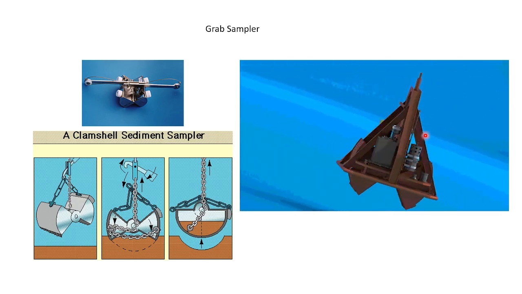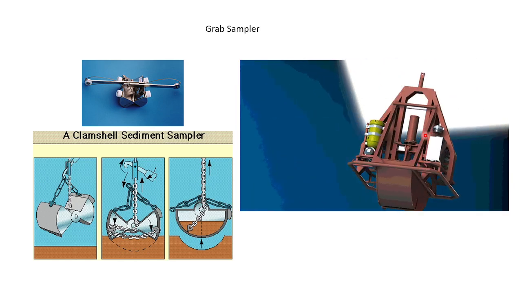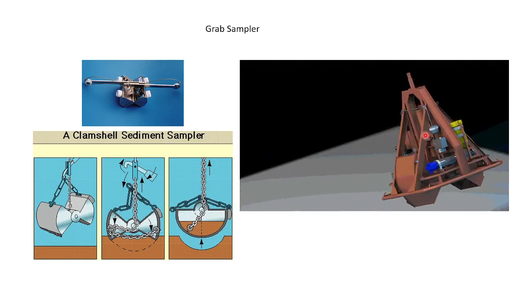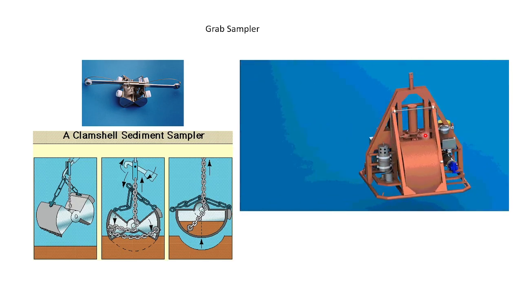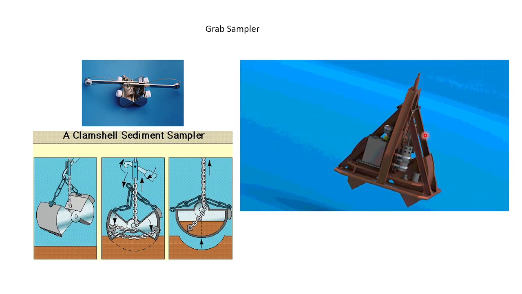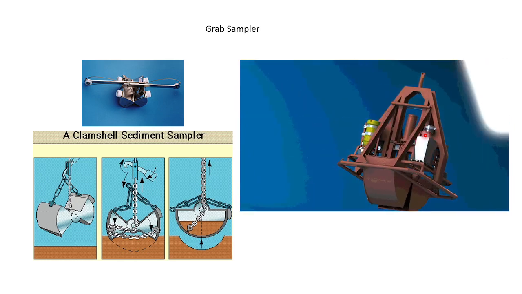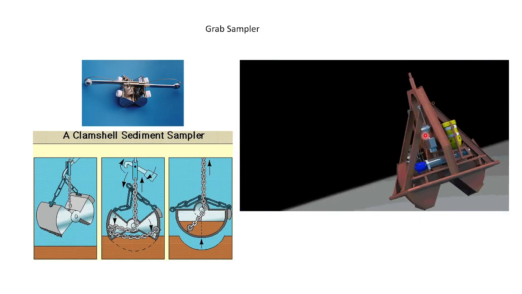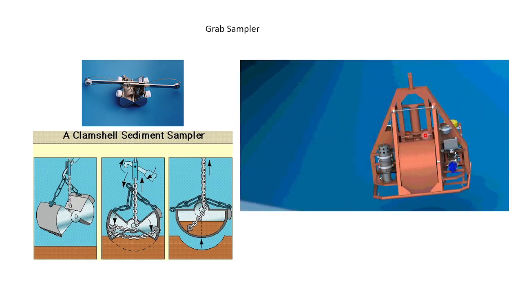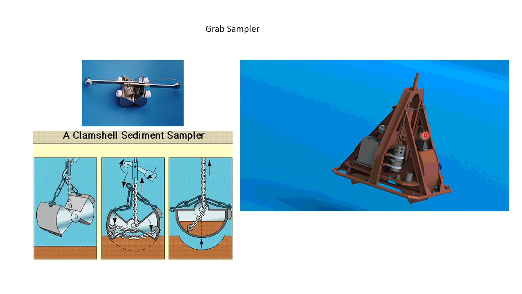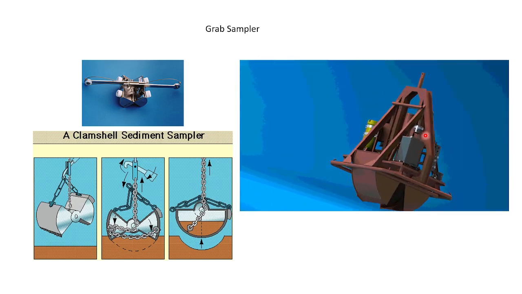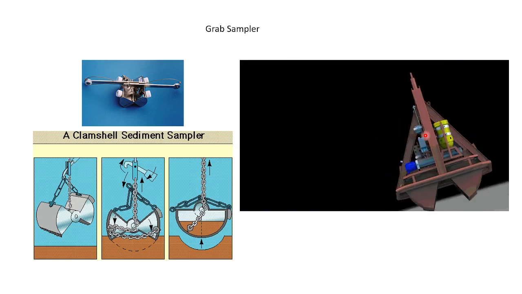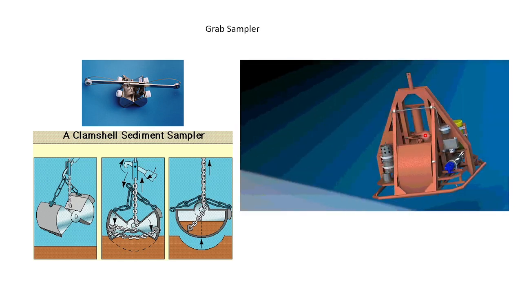So the samples that we'll get in this sampler, what kind of sample will it be? Yes, it will be a highly disturbed sample. Why? Because we are scratching the sample and then collecting it. By no chance will it be undisturbed, because it is getting disturbed as we scratch that sample, so it will be highly disturbed. And for what kind of thing can't we use this kind of sample? For example, for determining the strength of the soil, we can't use this kind of sampler.